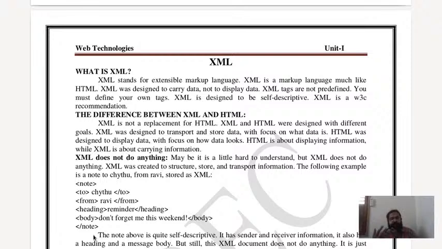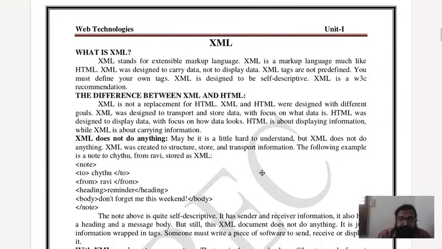So XML is just like HTML. It's just that XML doesn't use any predefined tags. It uses only user defined tags. XML doesn't do anything. It's just a way to store the data into a file, and then how you will read the data later and parse it and understand it from that particular file.